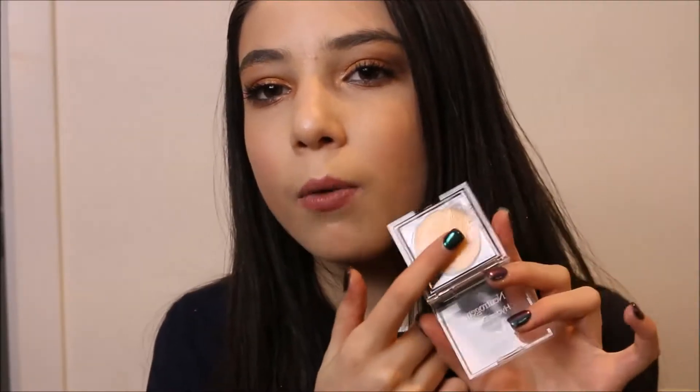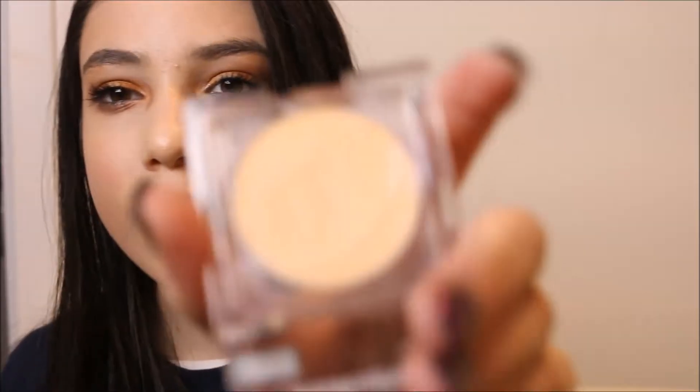This is the Neutrogena Hydro Boost Hydrated Lip Treatment — a new product. There are like little glitters in it which I wasn't expecting. I've been using it under my lip color. I prefer stick lip balms over pot ones, but I think it's average. It gives you a glossy finish but I'm not sure if it's super hydrating. I've only used it a couple of days so I still need to test it out more.